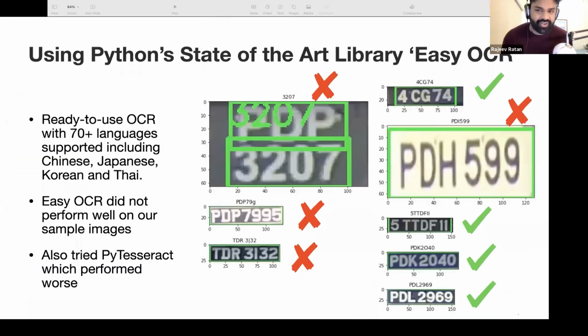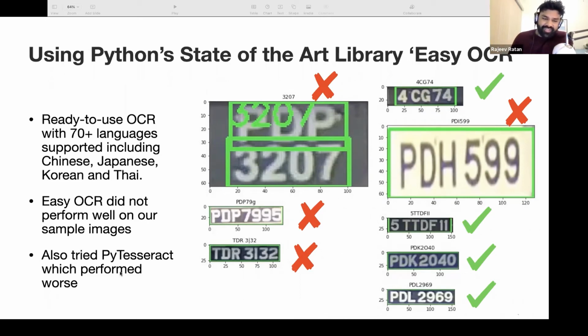Firstly, we tried to use EasyOCR, which is one of the state-of-the-art Python libraries to read characters, and it did not perform well at all. Many times, for some reason, it would completely not get the digits right. In this one, it thinks a 5 is a G. This one, it thinks this 1 is that character. So you can see it's not doing too well. It did this one fairly well though. This one, even though it's correct, this is actually an O, not a 0. Got this one right, but overall it's not great.